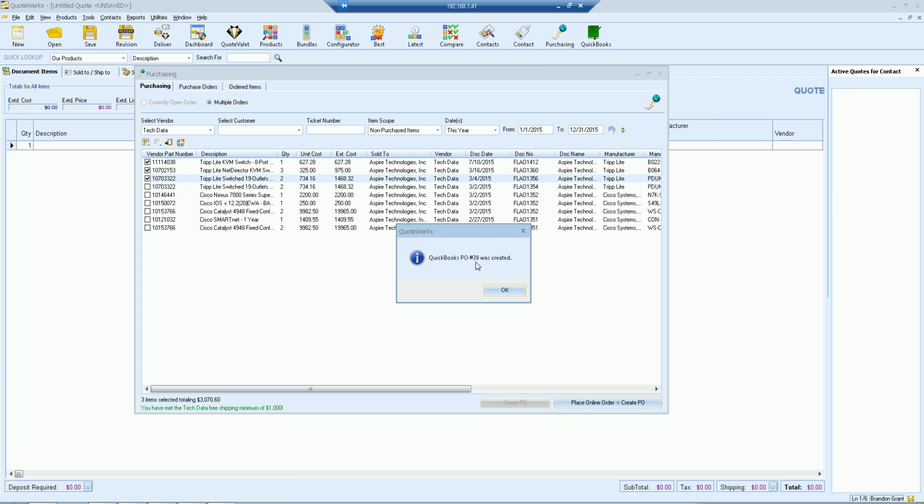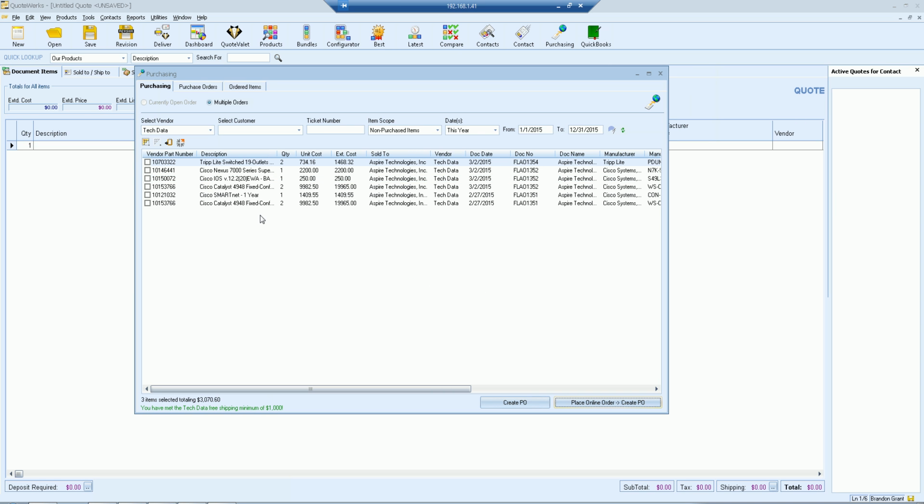So it created QuickBooks PO number 39 for me. What about your GL codes? Do you then have to go into your accounting and adjust all your GL codes? No, it prompts you to select those. Where, here? In Sage 50, yeah. Right, so you've got to do it on that end. So even though you're creating the PO here and you're exporting it, you still have to, on the accounting side, then go and do your GLs, right?